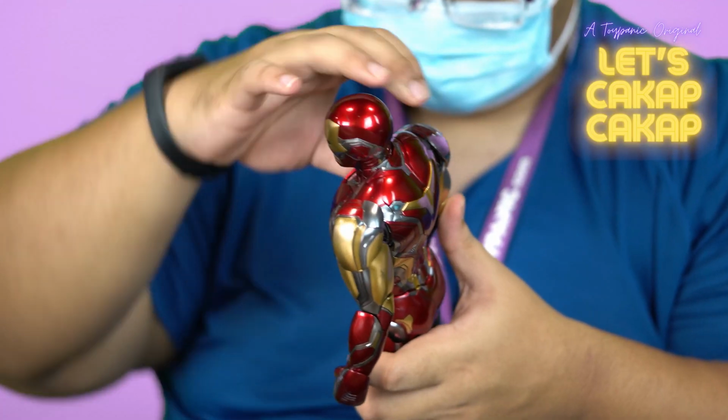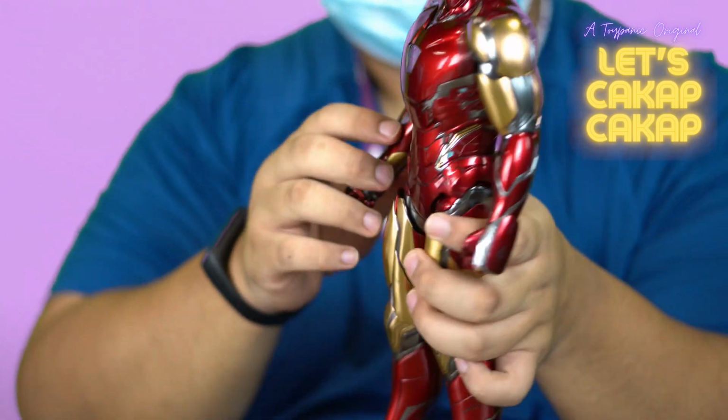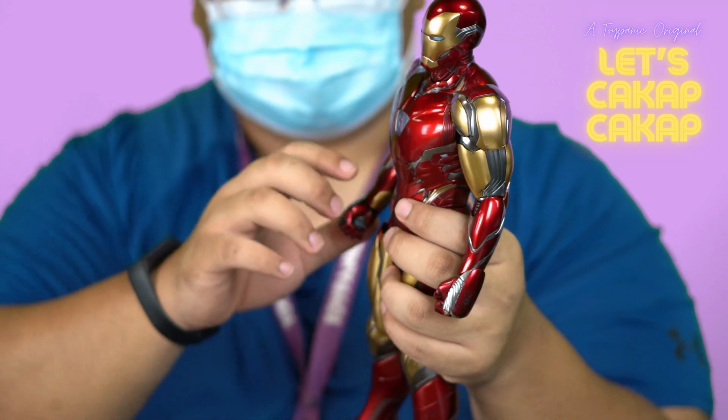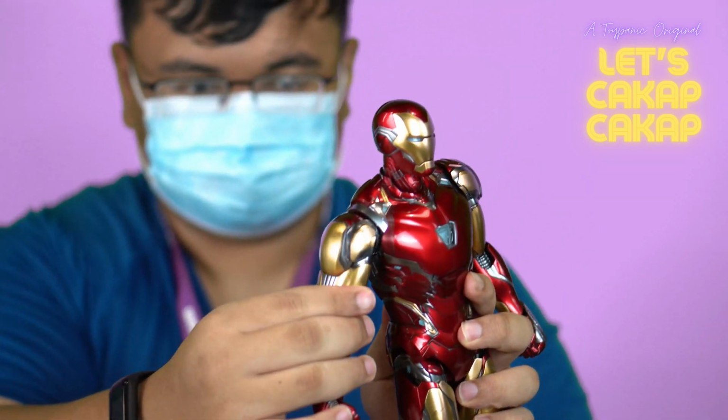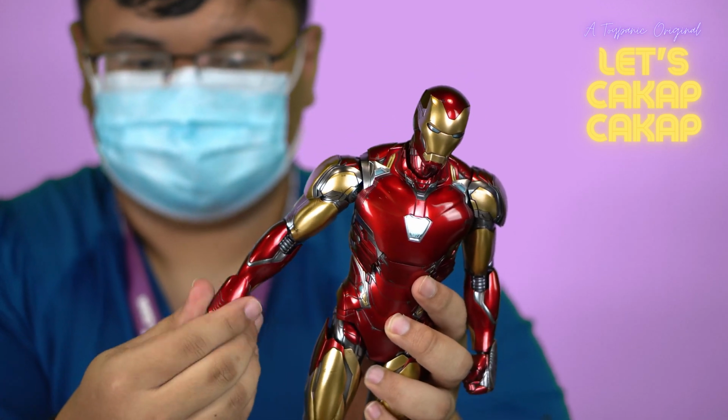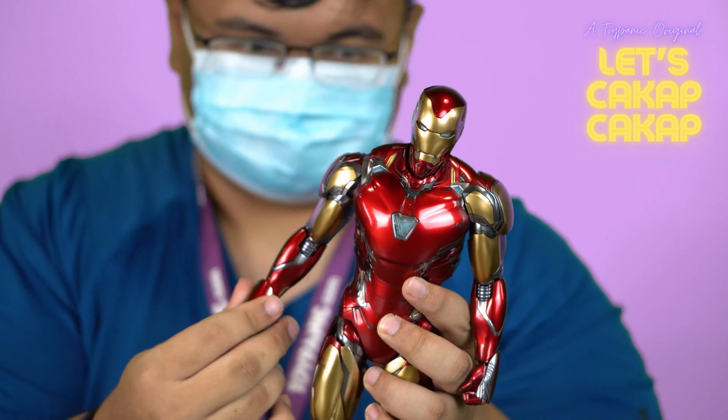So, I should have slides back. Ah, here you go. Slides back down. There you go. So it'll slide back down to actually cover it back. And bicep swivel here. So it's pretty good. Swivel at the wrist, up and down. It's okay. There's just a bit of paint stuck.